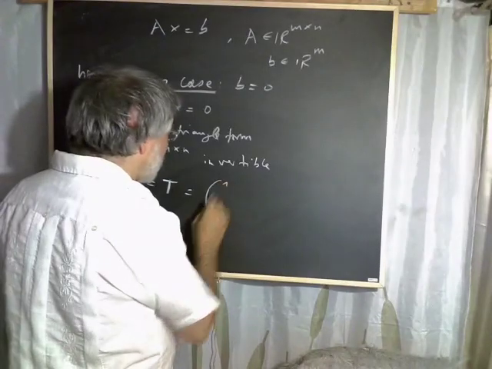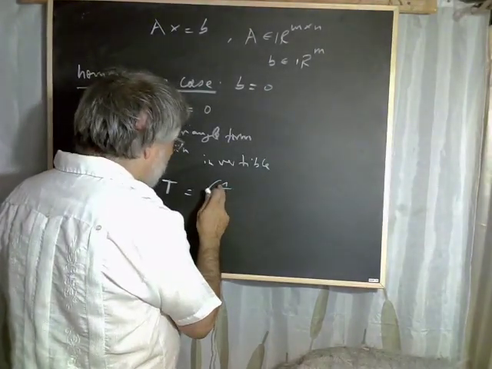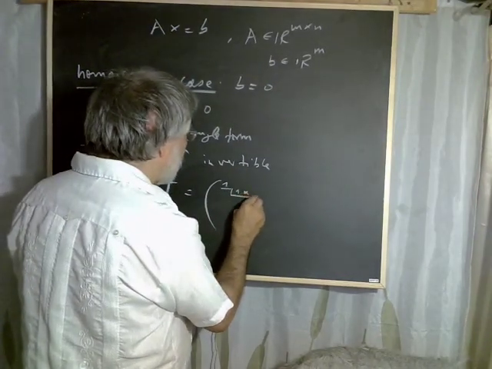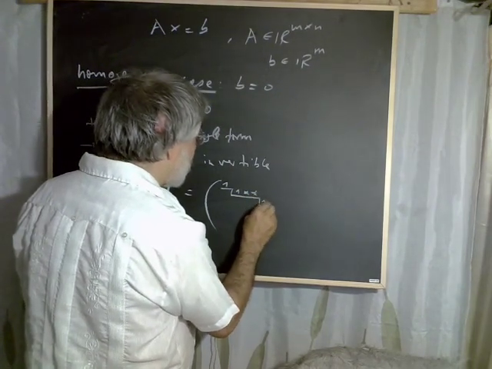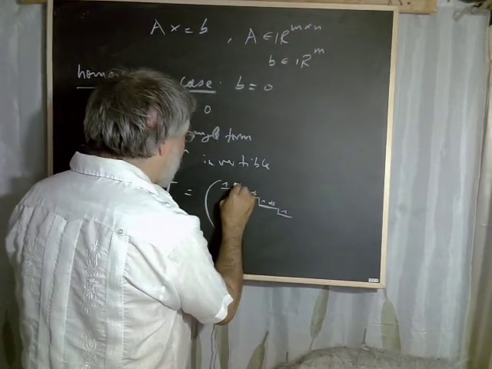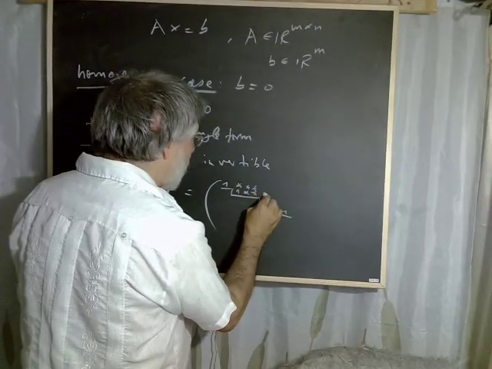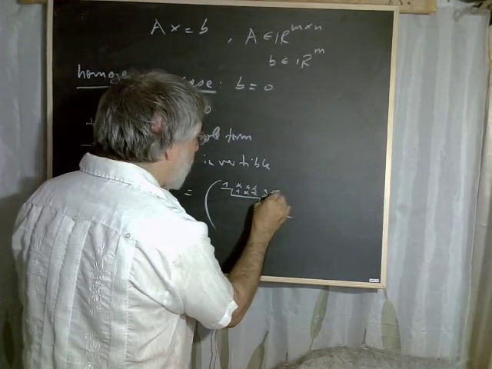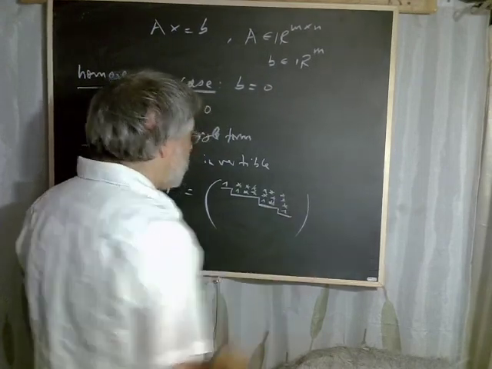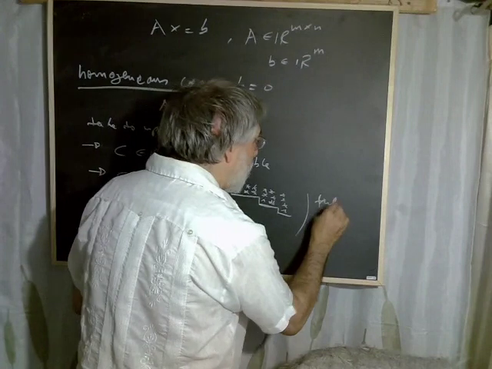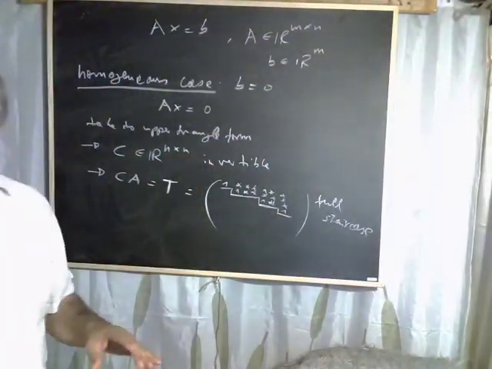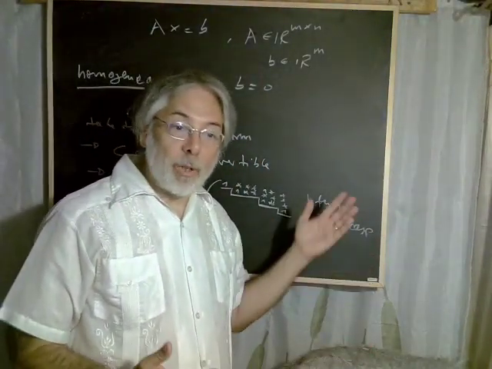So you might start here with a 1, you don't have to, but if it's non-zero, then you can make it into a 1. Then say you have a staircase here, and then perhaps here not. And the next step is here, and perhaps here, and then like this, for example. And above all those entries, you have something indicated by a star. As an example, full staircase. That's enough. You can use that in order to solve your equation Ax equals b.